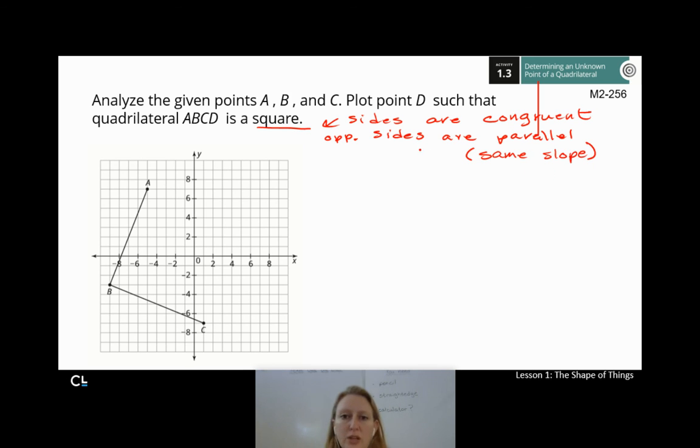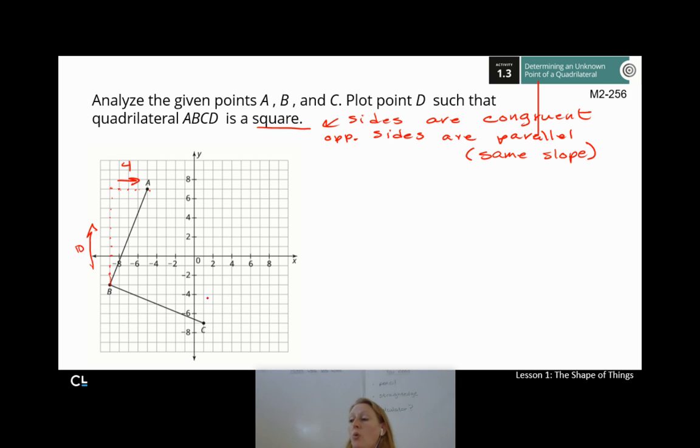So you're ready to watch this trick? Watch this. I know D should be out here somewhere, but I know that side CD should match side BA. So I'm going to use side BA, and I'm just going to count my rise and my run. So to get from B to A, I have to rise, let's see, 1, 2, 3, 1, 2, 3, 4, 5, 6, 7, 8, 9, 10. So it looks like I need to rise 10. And then I need to run. So 1, 2, 3, let me make sure I count it right. 1, 2, 3, 4. So it looks like I have to run 4.